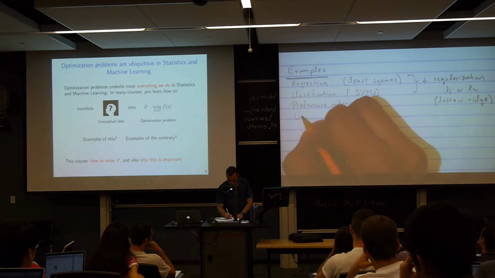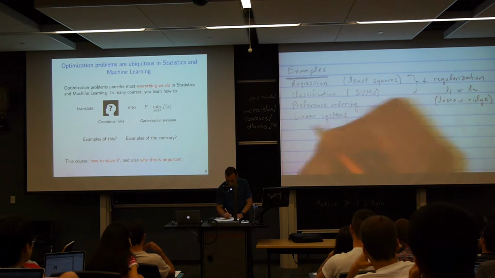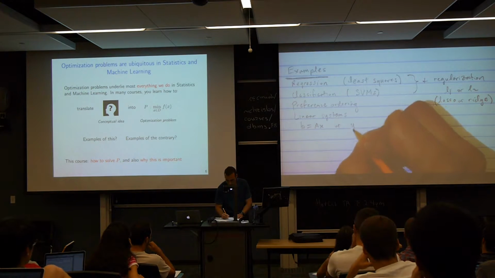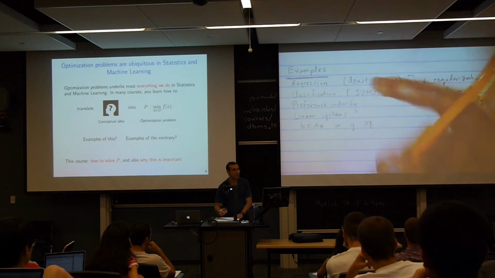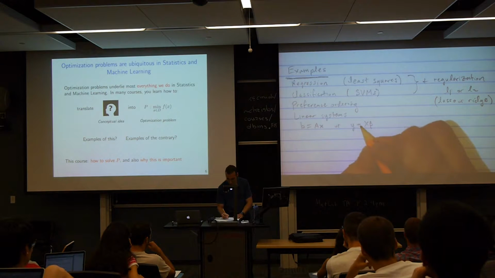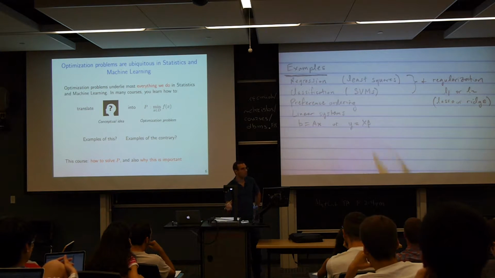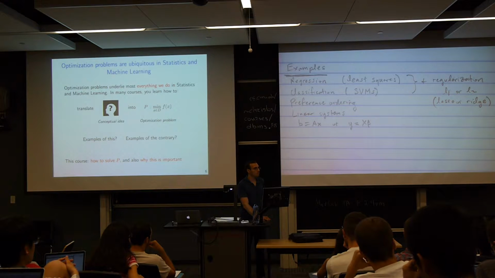So there are linear systems, which are in a sense more basic than all of these. We'll write it as b equals Ax, or because I'm a statistician by training, you guys will be subject to my notation for the semester. I write that as y equals x beta. Give me an example of what these would be. Just anything. So the A can be a model, and X can be a data set.